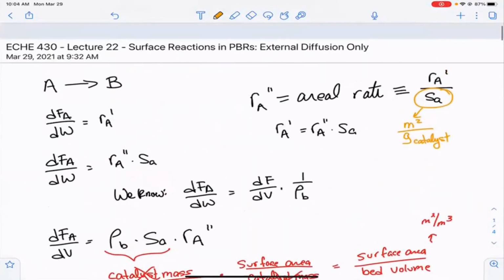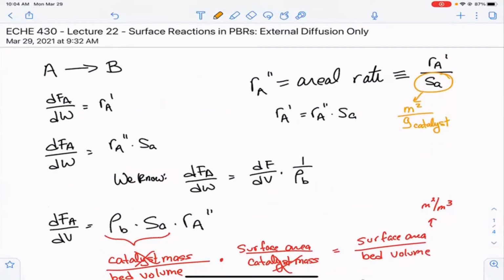The first one was the definition of the areal reaction rate. We realized that if we're going to have a bunch of catalyst particles in a bed, they can have a lot of physical properties that get you to the same mass loading, which is the thing that we talked about previously. So we transitioned a little bit to a form that gets us closer to understanding the properties of the particles and how they would influence the rate. And the areal rate helps us to do that.